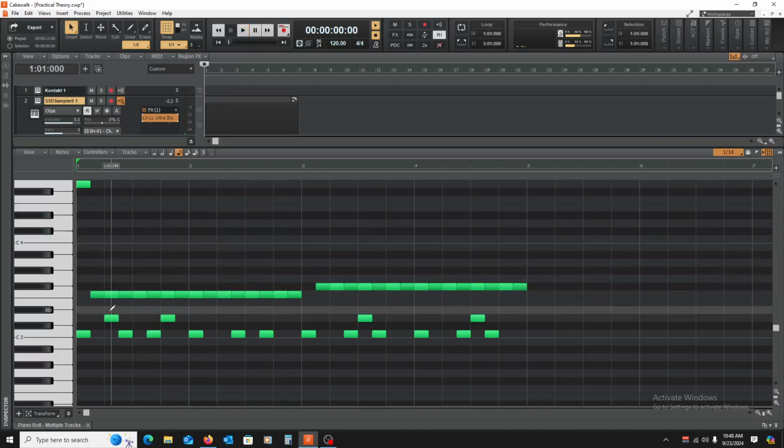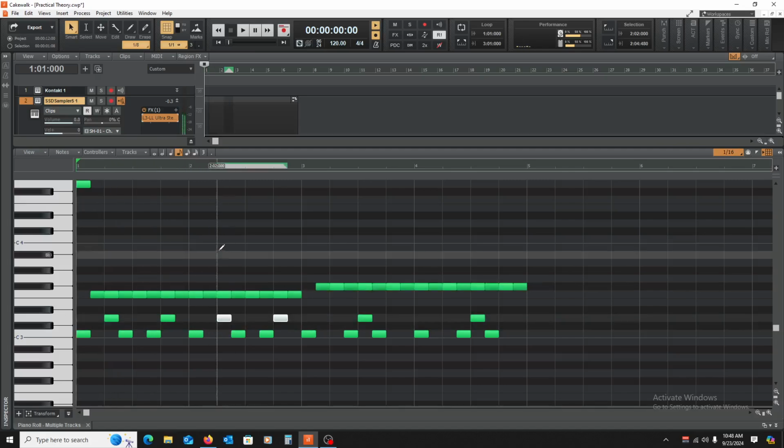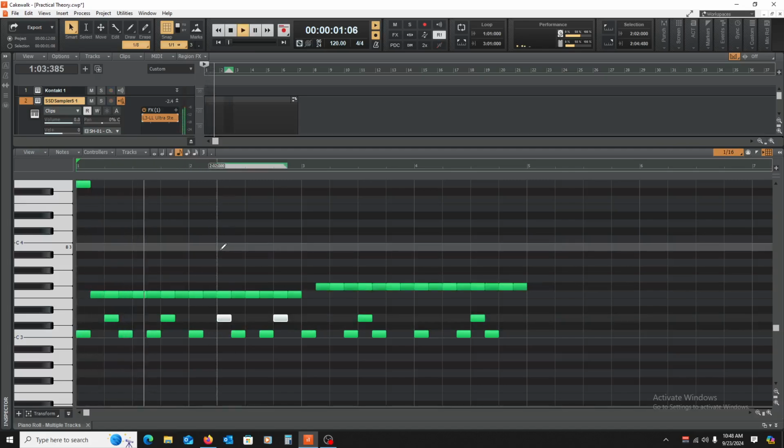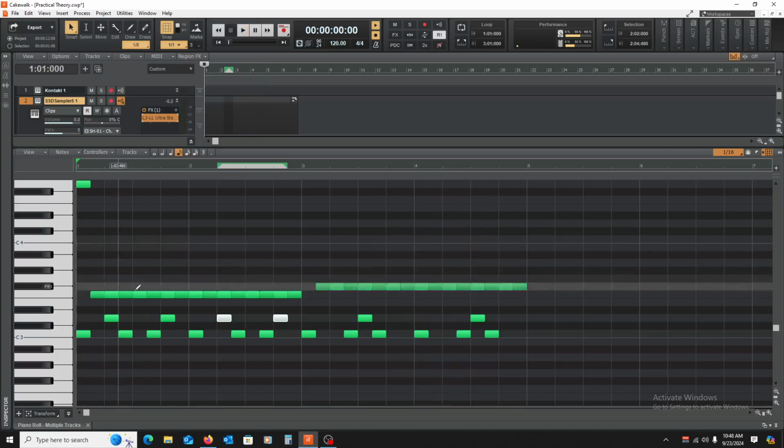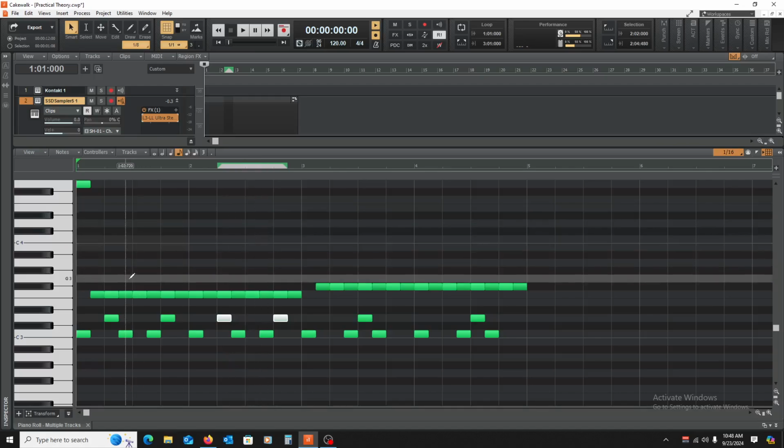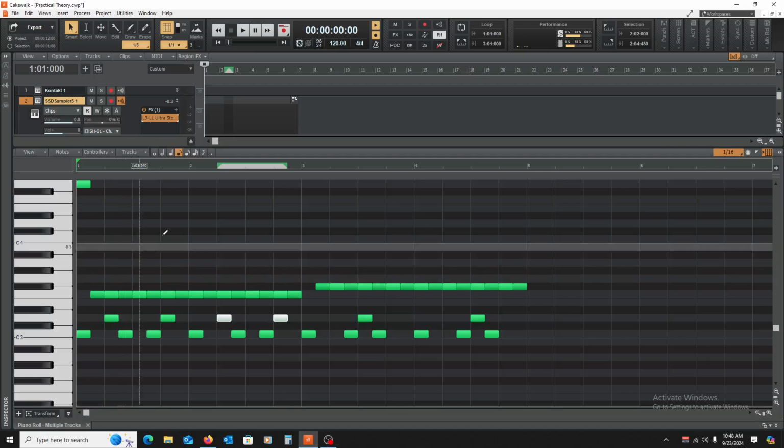Oh, yeah, gotta put those snares back in. And so that's another way you can use them. You can use them to hold that hi-hat. There's no wrong or right way when it comes to this.